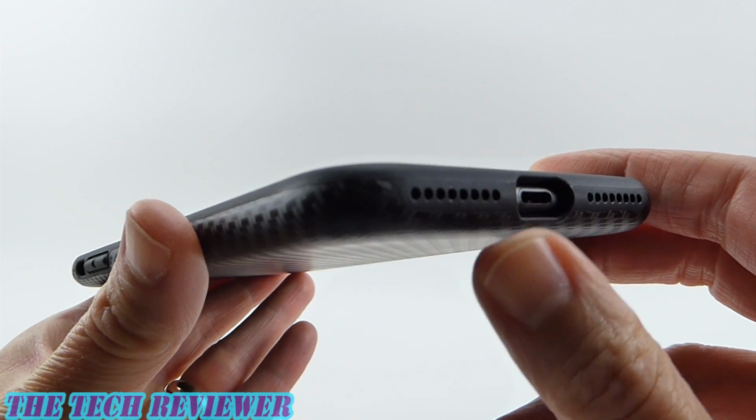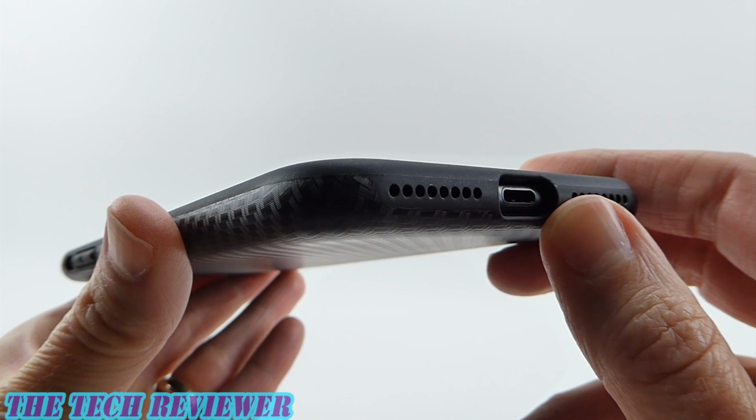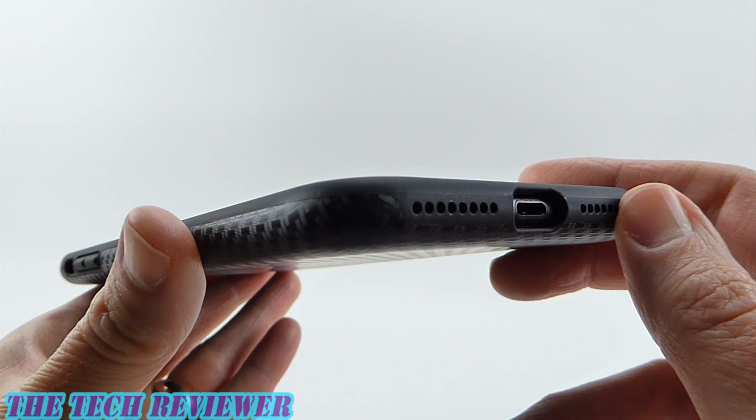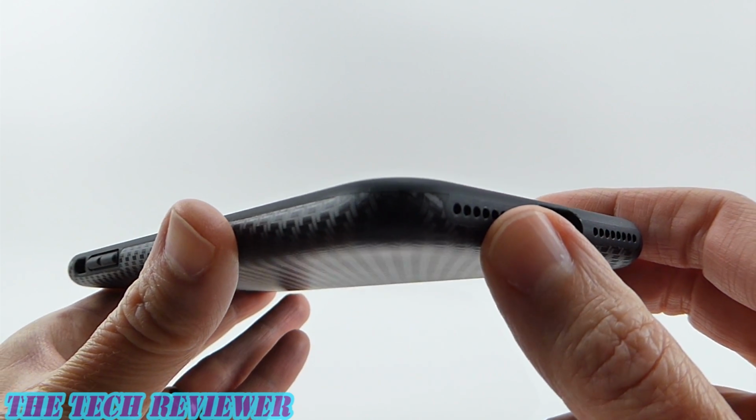Looking at our port openings, there's no issue with third-party lightning cables with this case. Everything should work well, and we have very nicely protected speaker and microphone area.